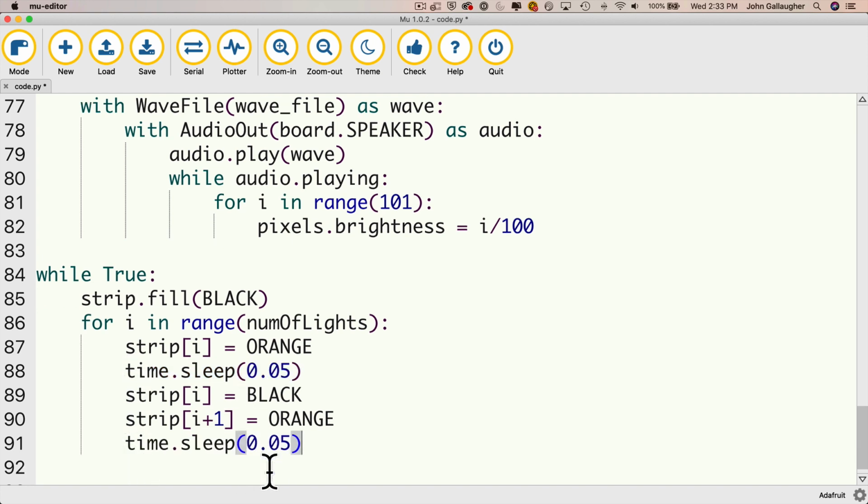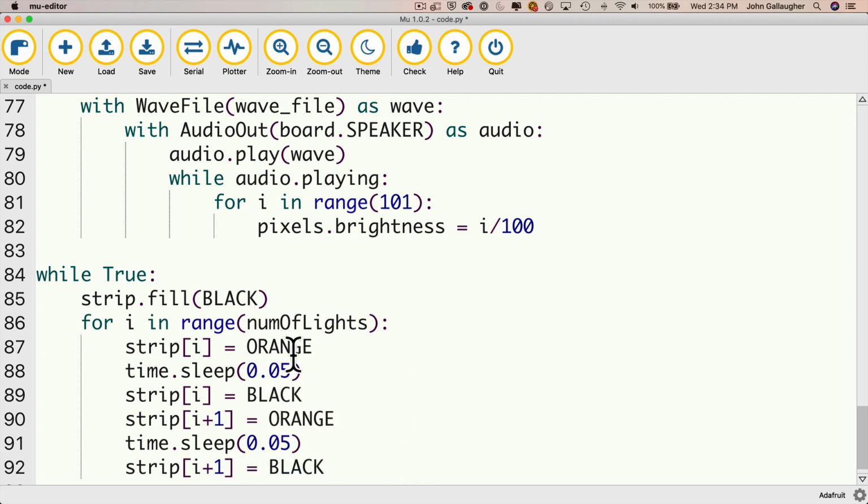Now there's a couple of other tricks that we want to pay attention to. One is, before we go ahead and restart here, we want to set that first pixel to black, because when we restart at our next pixel in here, we're going to set it to orange. And if there's no delay in here, it gives us the same sort of effect where we set one to black and one to orange. So I'm going to say in here, strip[i + 1] equals black.